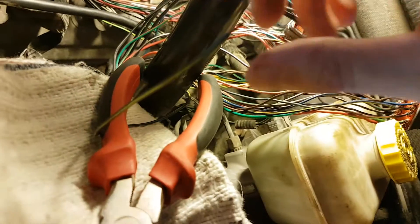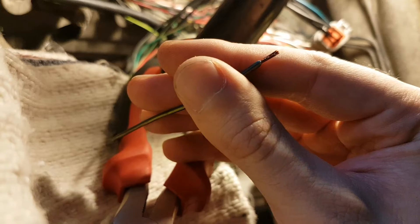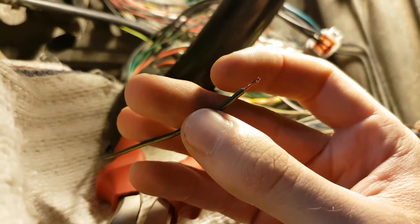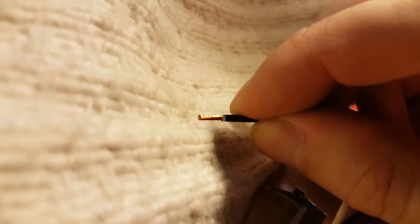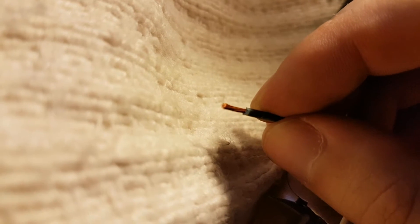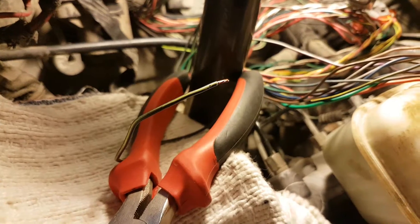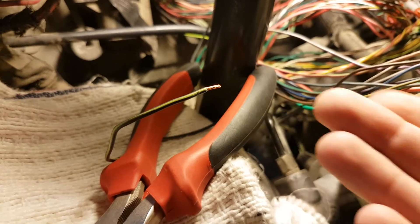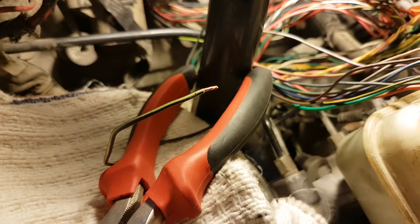Now what I have to do is twist the strands together — it groups the strands. Because as you can see, a copper wire is not just one solid piece of copper; it's actually several pieces of copper strands all grouped up together. Now that the strands are twisted together, I need to make sure that this copper can actually be used, because you could touch two wires but that doesn't work really well in a car long term.